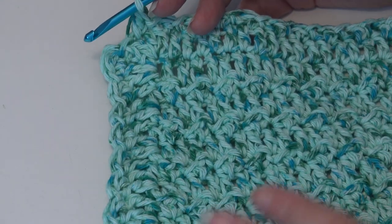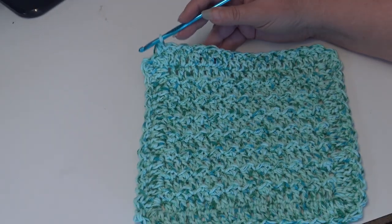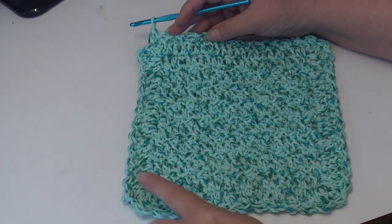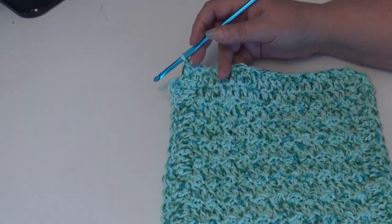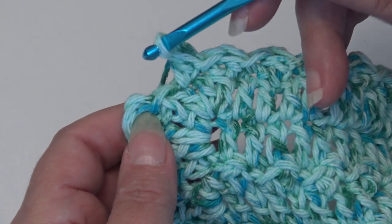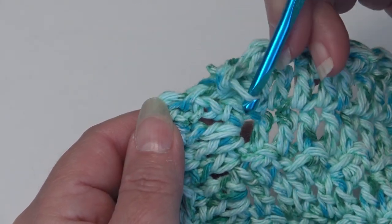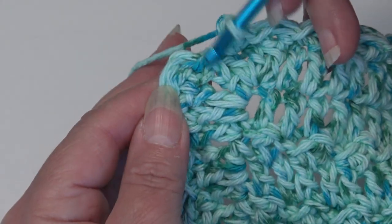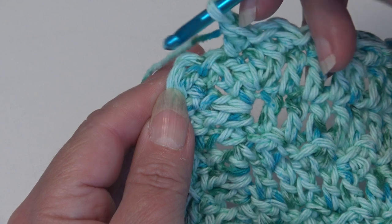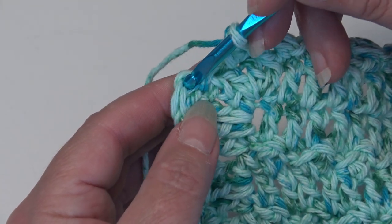I worked around all four sides of my dishcloth. Let me zoom out a little. So we put that border all the way around our dishcloth, and now we're going to go ahead and join. When you look at your work, you'll notice you ended with a double crochet into the last stitch. Here is our first stitch where we started round two and we chained one. So you're going to slip stitch right into the top of this beginning chain one.